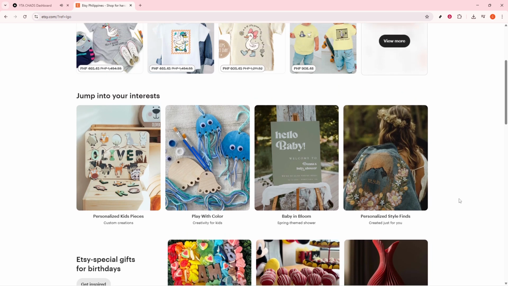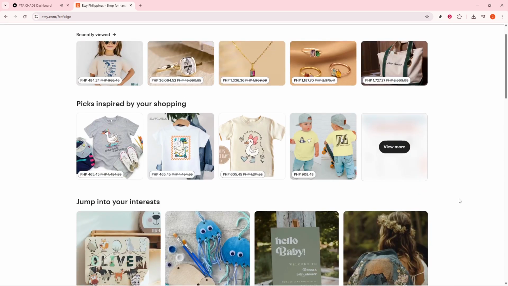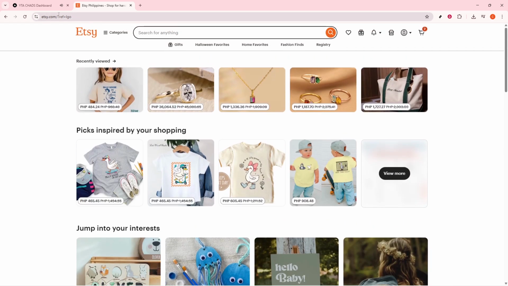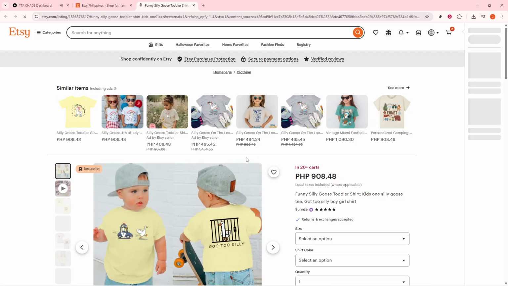First things first, make sure you are logged into your Etsy account. Once logged in, direct your attention to the top right corner of your screen. You should see the option labeled Shop Manager. Go ahead and click on that. This button takes you into the heart of your Etsy operations, a place where you can manage your shop settings, keep track of orders, and even market your products.